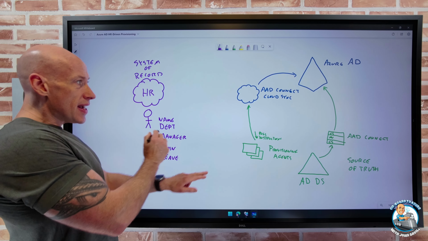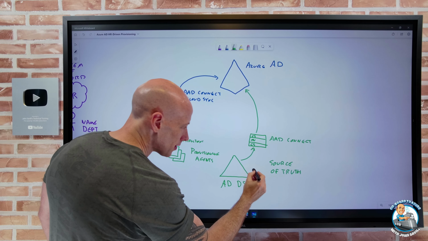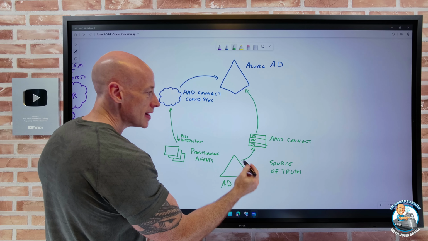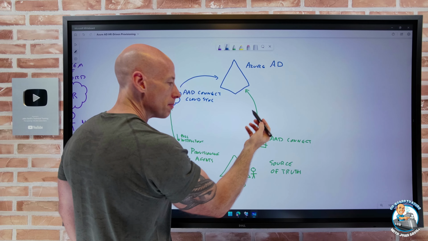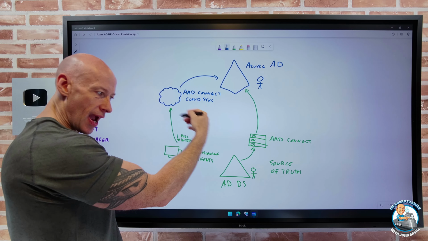And so for these attributes, if I think about the users, remember the user account in our hybrid world starts in AD and gets synchronized up and I get my Azure AD account and all those other attributes.